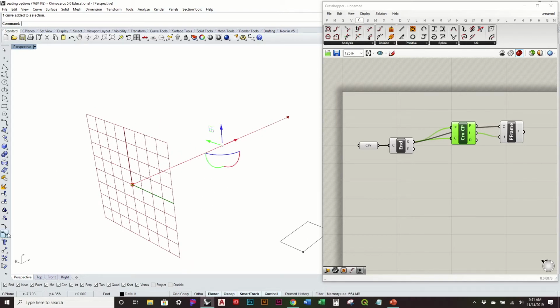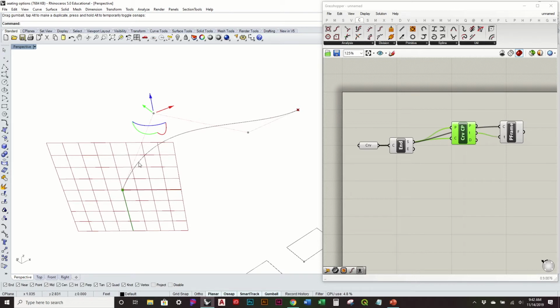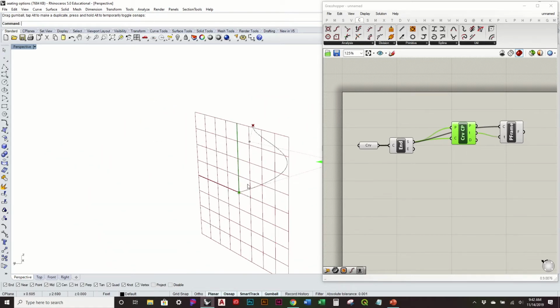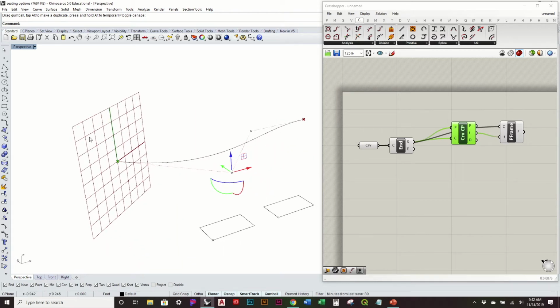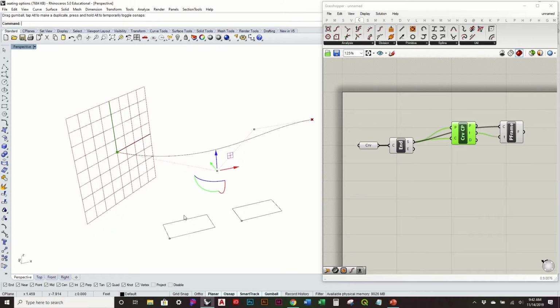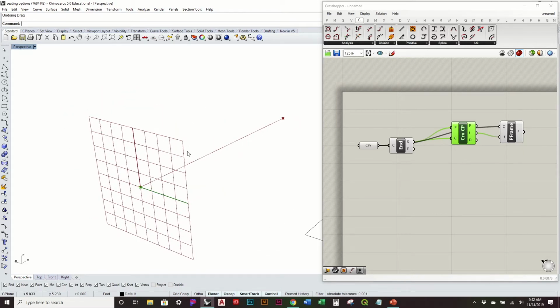Let's see what happens if I turn on these control points and start to mess with my rail curve. I'm going to move it there. Now the red's going to the right, green's going down when it's like that. If I move it here, now the green's going up and the red's going to the left. So it's always kind of shifting directions, and that's basically going to shift where this is orientated to, because it's all based off of this plane, and that's going to create some major issues if we start to manipulate it.